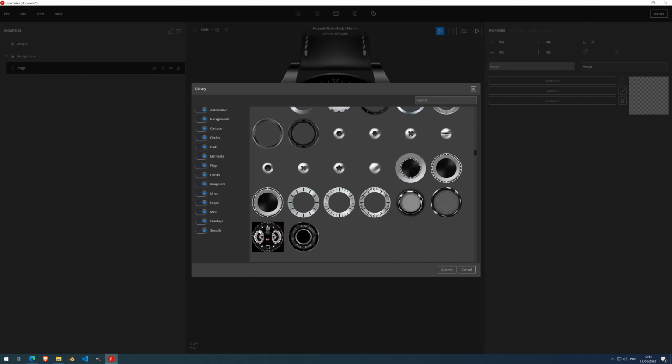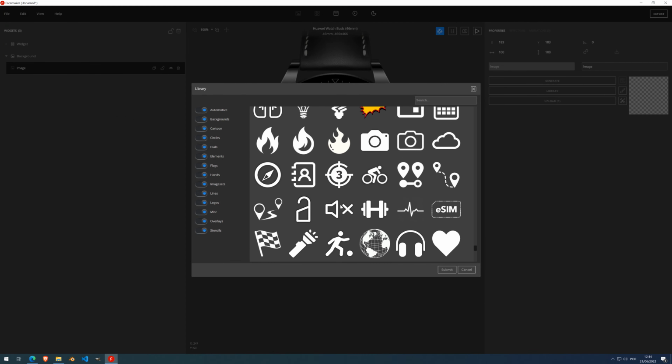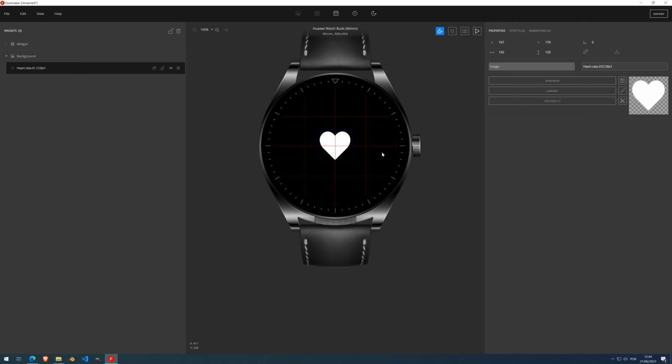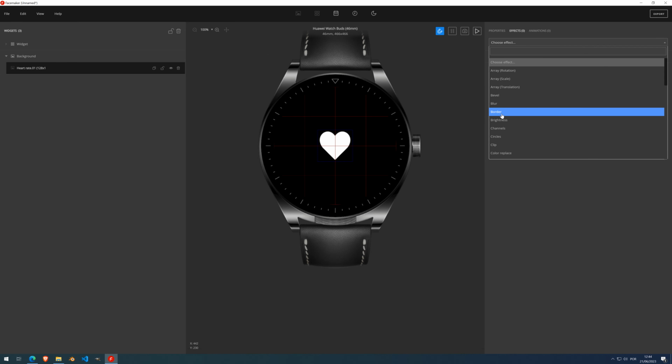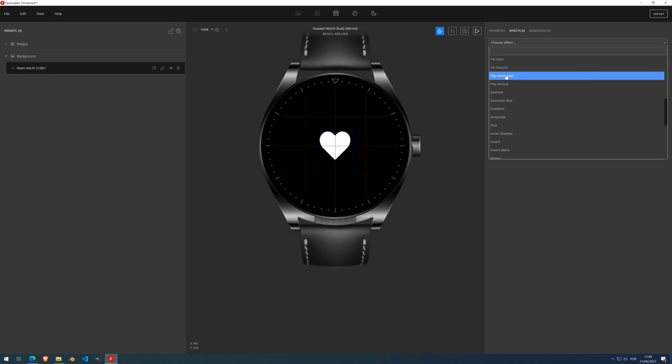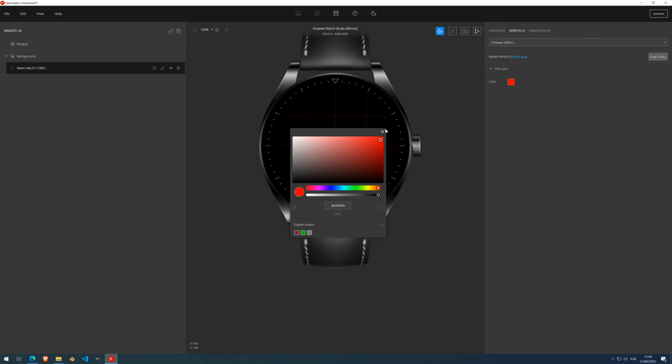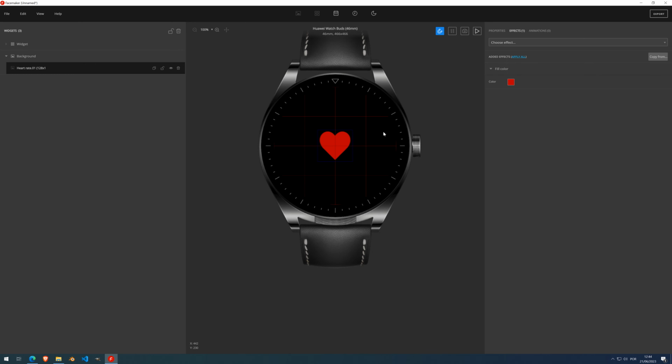So let's go into the stencils and select a heart image, this one for example, and let's make it red, shall we? So let's go into the fill color effect, change the color to red, maybe a little bit darker. Yeah, something like this will work.